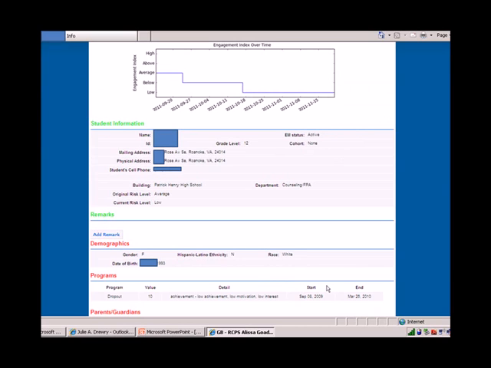This is what you see if you go on to Engaged Minds, or to Graduation Booster, into a particular student. You can see at the top is an engagement index over time, and it tells you how engaged the student is in school. When do they receive notices, and are they tuning out? Now, for each of the notices, there is a time that it takes for the notice to expire. So over time, if the student doesn't receive any more notices, their engagement index will go back up. So it doesn't have to stay low forever.